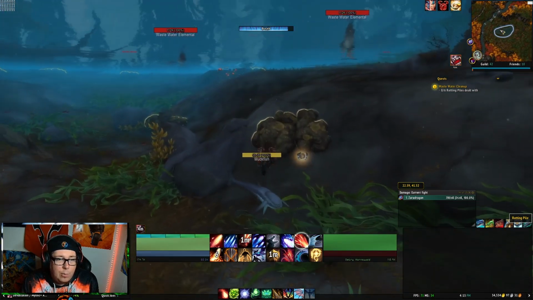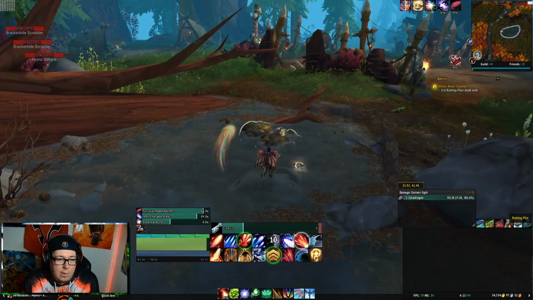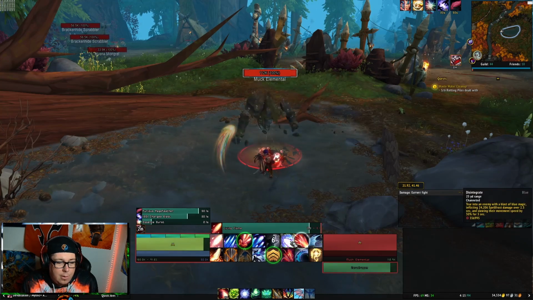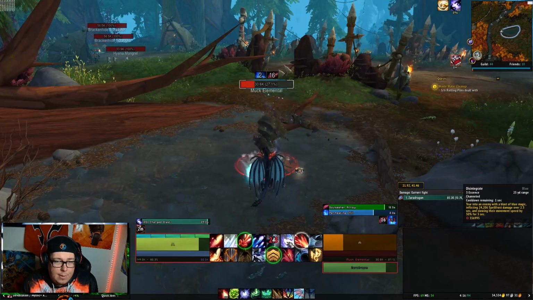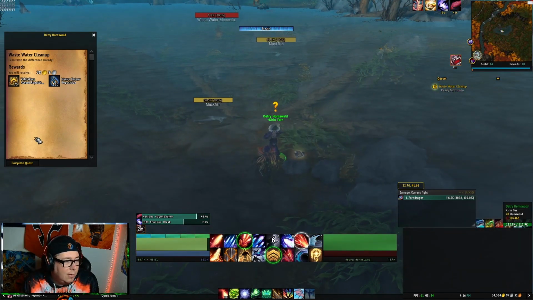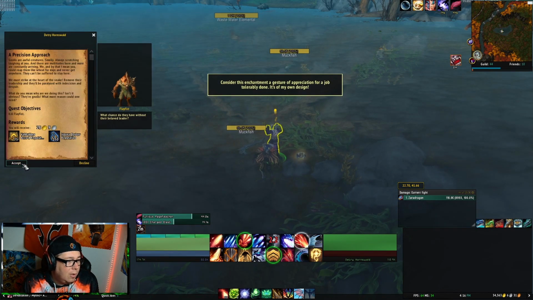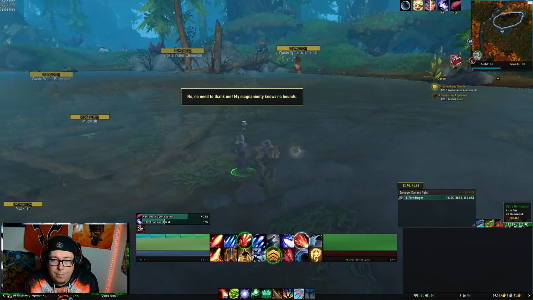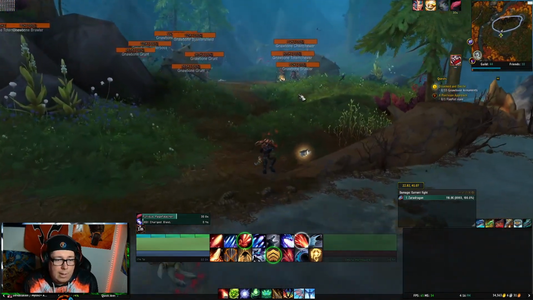Each time you click on the pile, these muck elementals will come out. You will have to kill them for it to count. Once all 6 have been killed, you can come back and complete that quest, and pick up Precision Approach and Disarmed and Docile. That's going to have us come over this way.